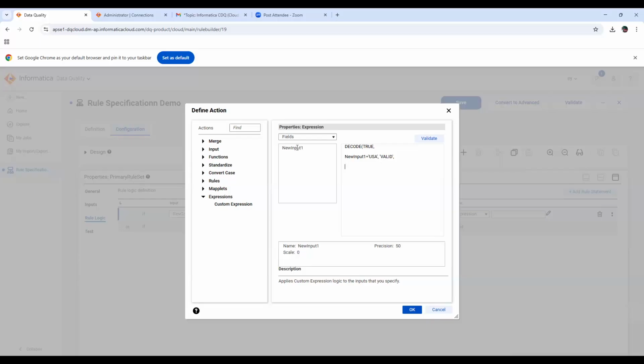If new input is India, these are case sensitive, valid. Else if new input is, I'll give it China, then it's invalid.